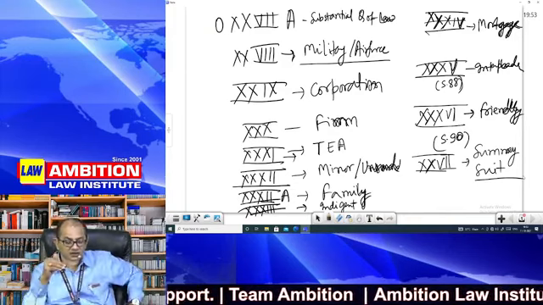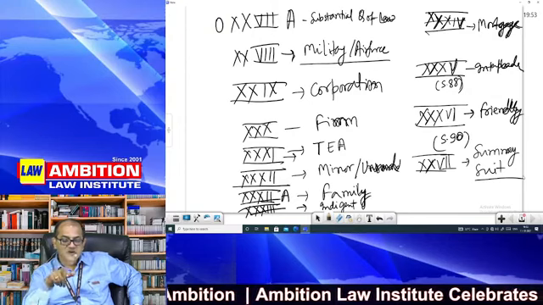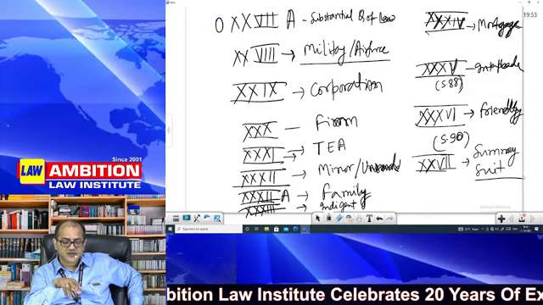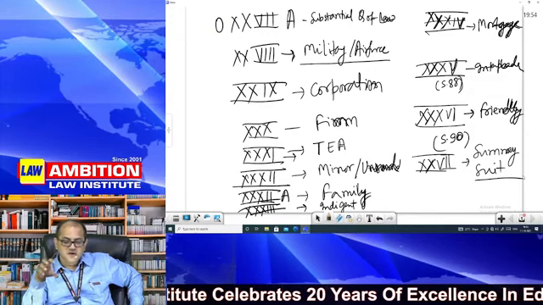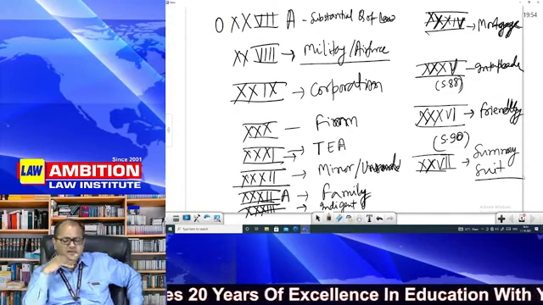Now you have to put them in a sequence. Corporation, firm, trustee, executor, administrator, minor, unsound, family, indigent. These are all special cases. Mortgage, interpleader.